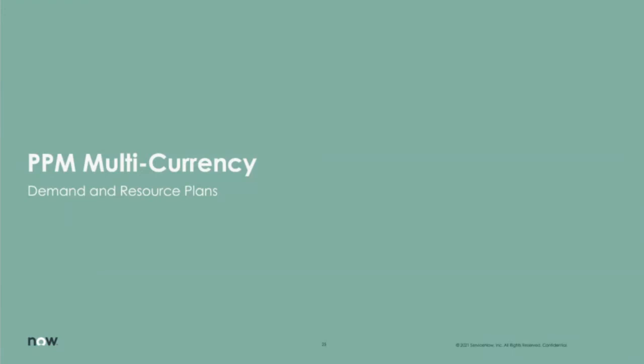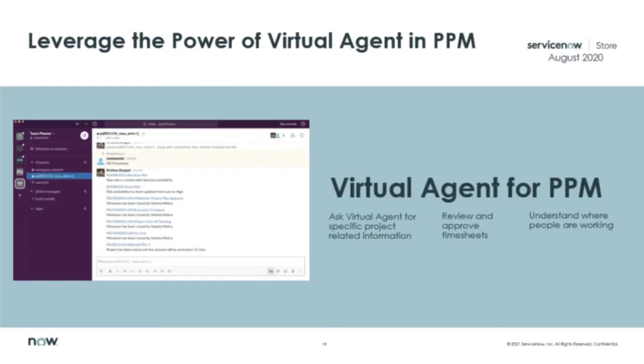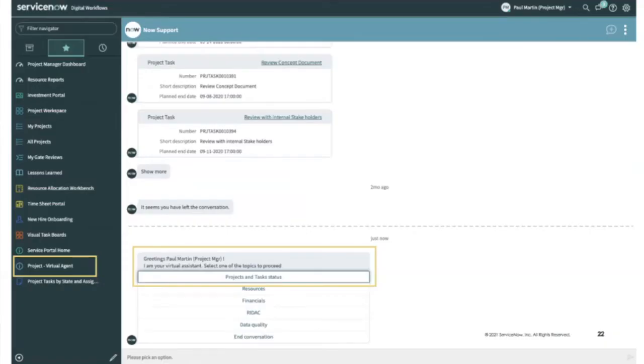Hey, John, just at a high level, how would you access the virtual agent if you wanted to make those changes? Yeah, so typically the virtual agent is going to be on the self-service portal, and you would set that up on the portal as you normally would. This here is kind of behind the scenes on what they would actually experience. So if they were on the portal and they were asking questions of that agent, please help me with project information, then the agent would start displaying this information. Hey, you're looking for information on your project status, you're looking for information on financials, and you can click on each one of those, and it'll have some of those common questions and can provide you with information.